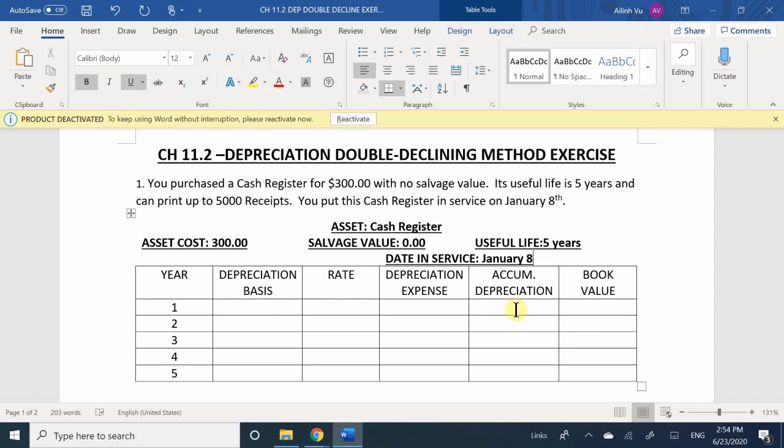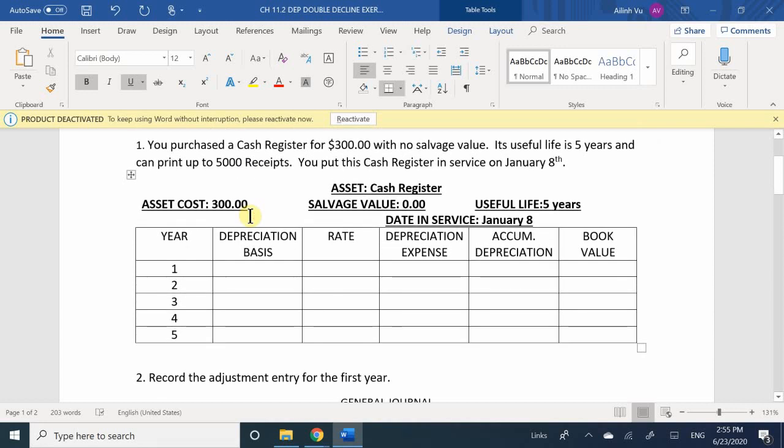Okay. So if we put the asset in service January 8th, it's for the month of January. For the month of January, so it'd be all 12 months. All 12 months, that's correct. All right, I was super confused when you were talking about that. Okay, so that means we're going to depreciate it for all 12 months, meaning the first year is going to have its full year.